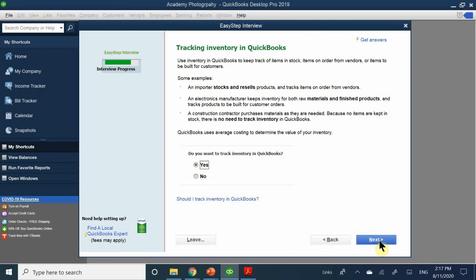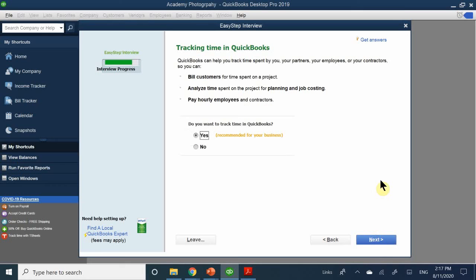Okay. Now it's going to ask you to track time. Because we are a service company, we need to make sure that we bill our customers correctly. If we're going to measure a photo session based on an hourly rate, then yes, we need to make sure that the person clocks in and clocks out for their time shift, for whatever the photo session is for.